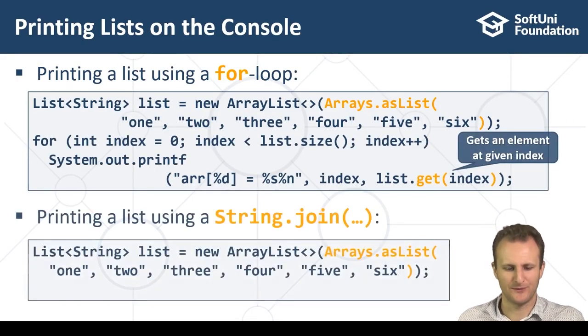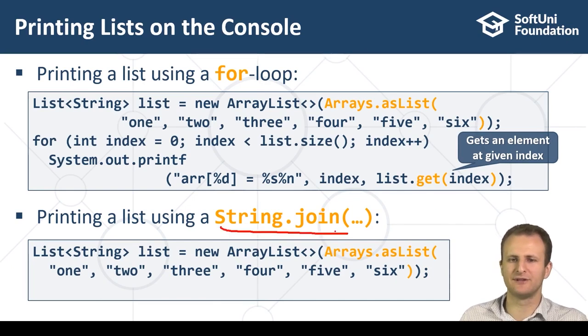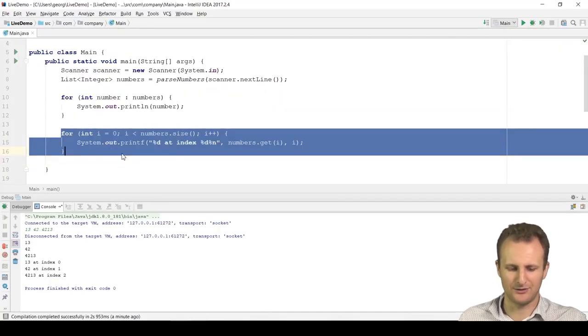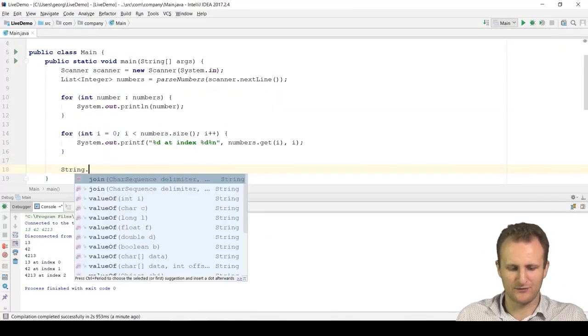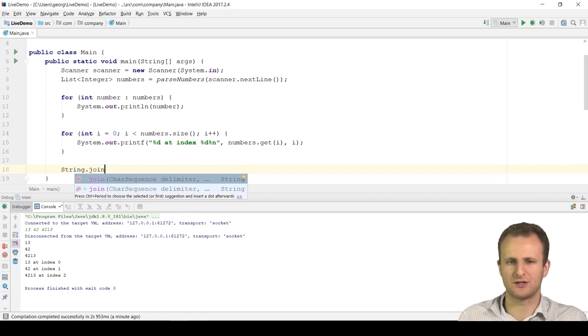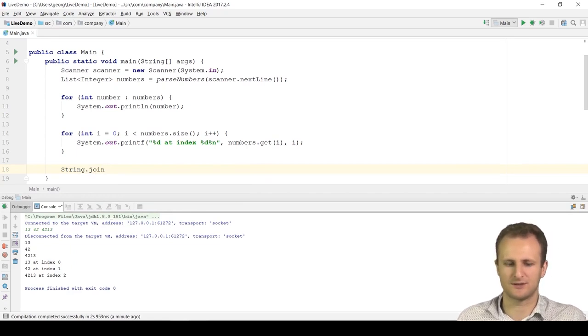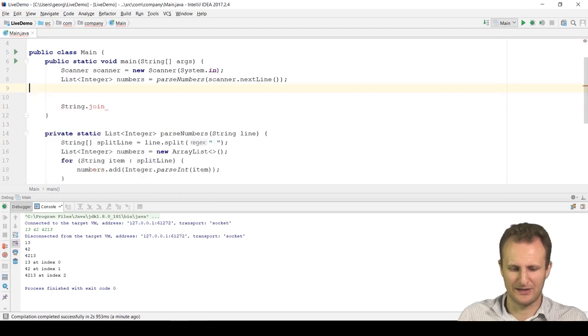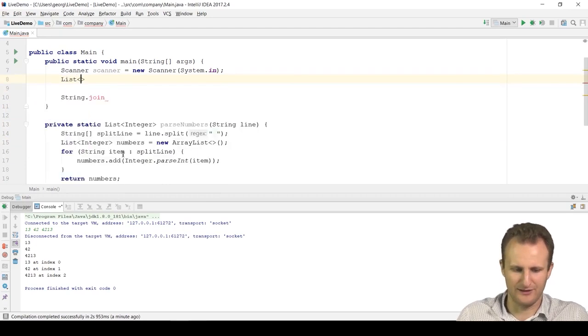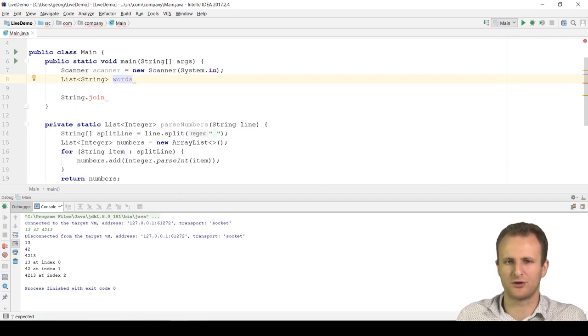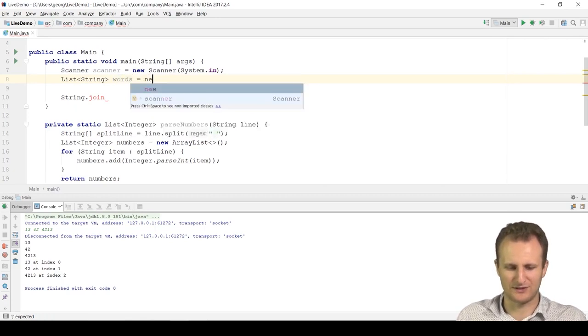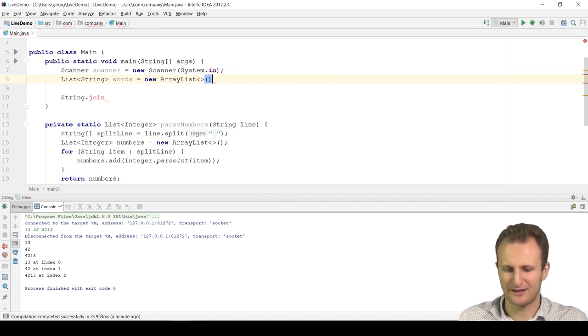What else can we do with printing? We can use string.join. Now, if you have a list of strings instead of a list of numbers, the same way you can do string.join for an array of strings, you can do it for a list of strings. So if we have a list of strings, a list of string words like we had before, and this list of strings is initialized by a new array list, and let's place values directly here.